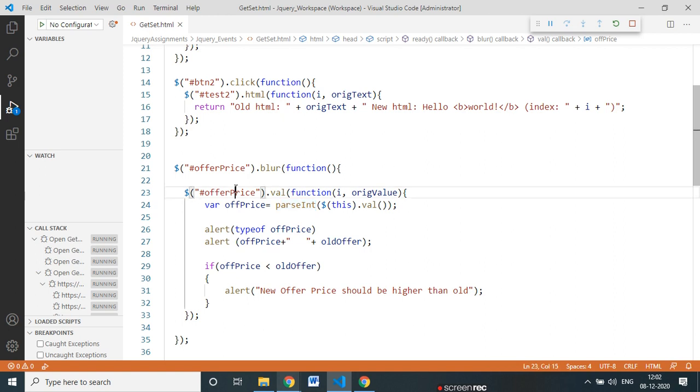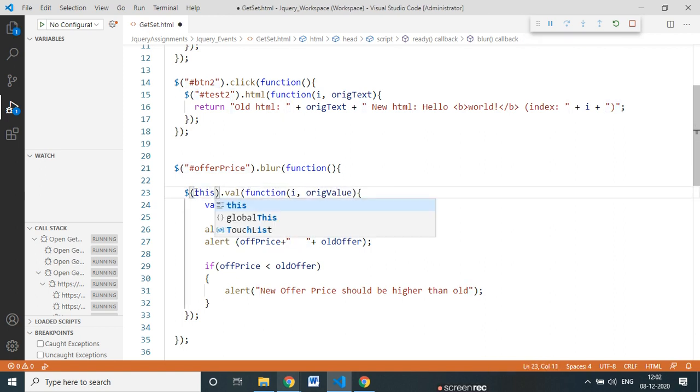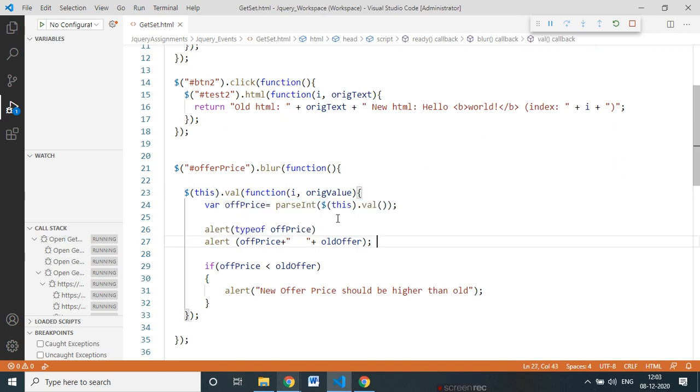So here also I can use this because I'm on the same this. Our main intention is to check the type, whether it's converted using parseInt or not.